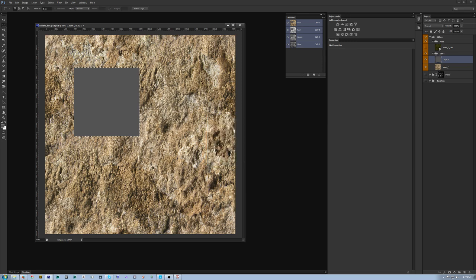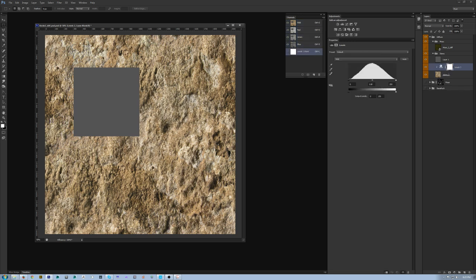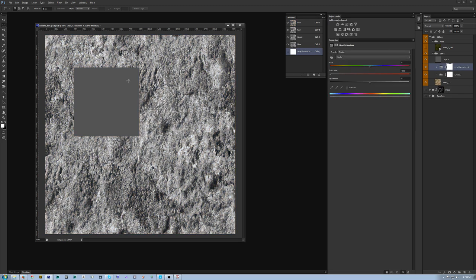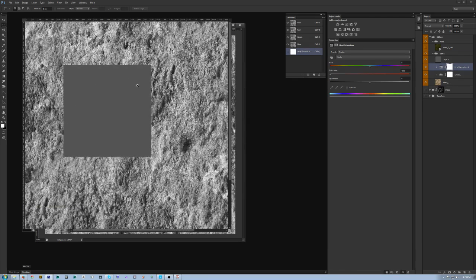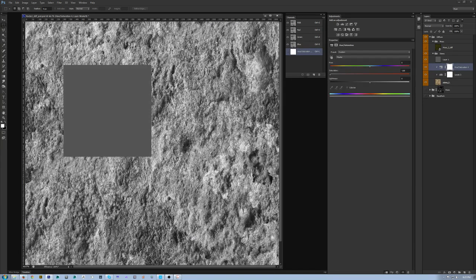So now that I've got my reference value, I have no idea if this is even close, if it's far off or anything, because it's hard to tell the difference between grayscale and color. So to make this real easy, I'm going to do two things. First, I'm going to create my levels adjustment. This is what I'm ultimately going to be controlling, and a hue saturation. Reduce my saturation all the way down, so now it's much easier for me to tell where I'm at, which is very apparent. My rock texture is too bright.